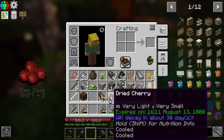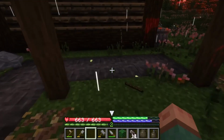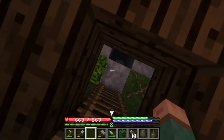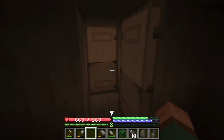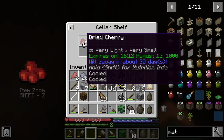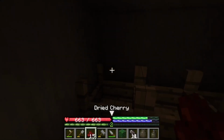Okay, so we have 30 days now. They're cooled. I put them in the root cellar before I dried them, so it gave them that perk of cooled, which was already a preservation thing. But you'll see now that I can stack that cooled perk or quality, whatever you want to call it, already applied to it. But once we go stick them back in for the third time, let's see if it gives us a triple. We can kind of use that to our advantage. Toss them in there. And it doesn't look like it's going to give us a triple perk. So that's okay, because this is what we're going to do.